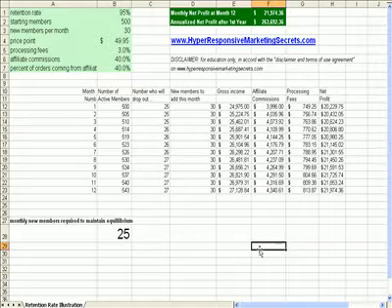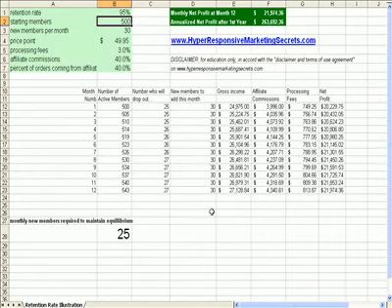There are two things I want to get across. One is the sensitivity of your overall profits to the overall retention rate. And the second is the impact of the retention rate on how many new customers you have to acquire just to stay at the level that you're at. So let's start with a theoretical situation of 500 paying members at $50 a month.